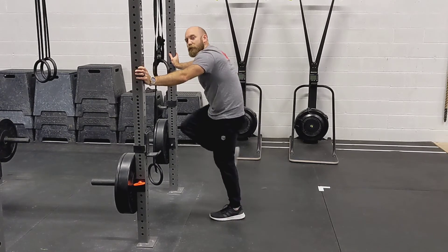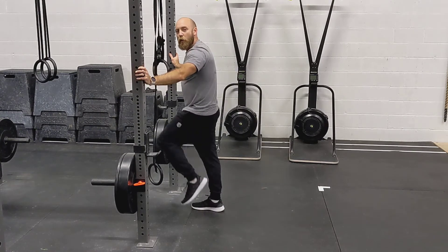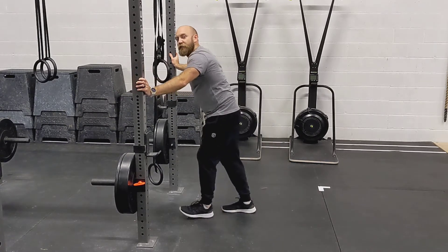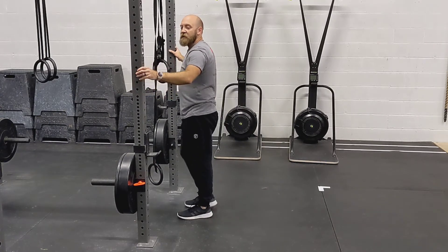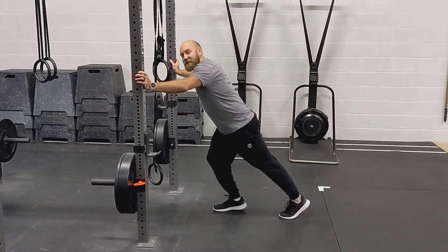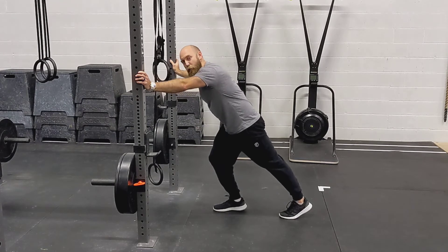You want that good toe-off coming up. The closer you get to the wall, the easier that toe-off becomes. You're going to notice your body is going to want to shift forward and you're going to lose that lean, and then it's going to turn into more or less just knee highs. So you want to make sure that you consistently are leaning against the wall.